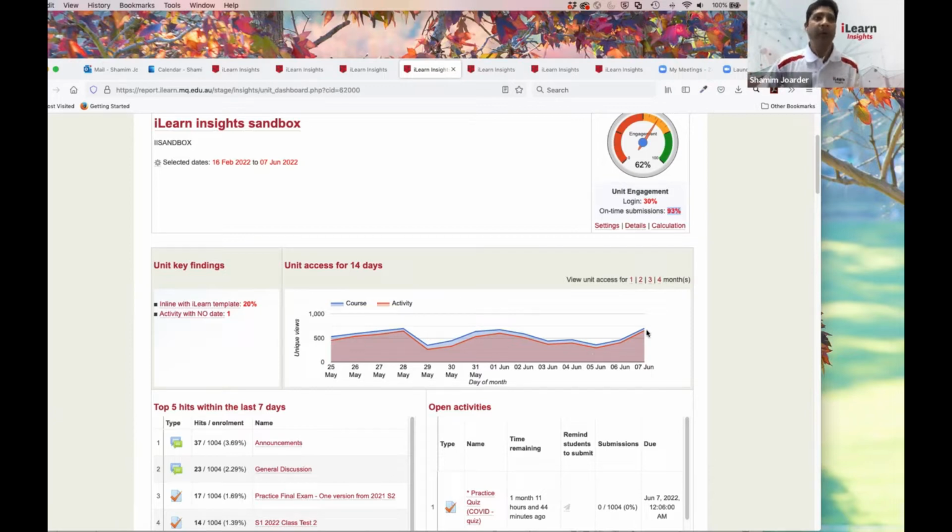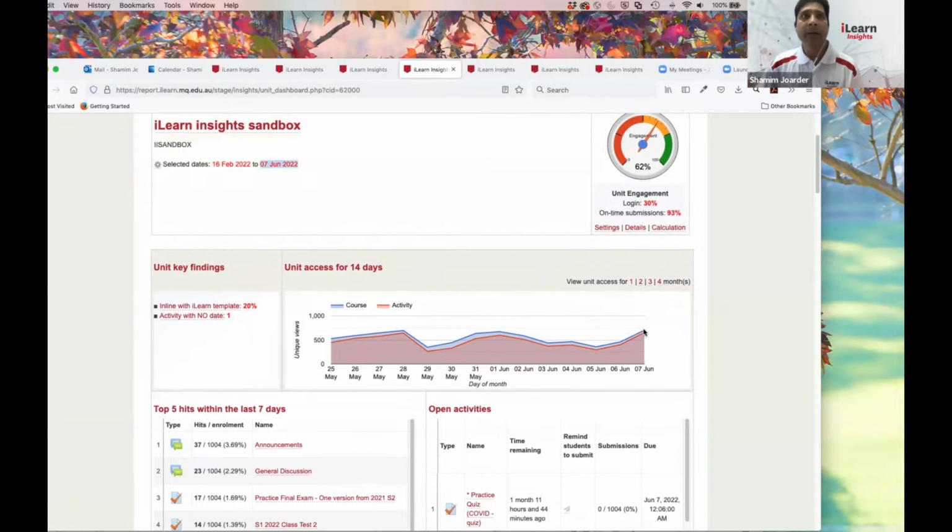As you can see over here, out of 1,000 students, 700 students logged into your unit on 7th of June. This is 7th of June because this range ends on 7th of June. So you can see how many students are logging into your unit.